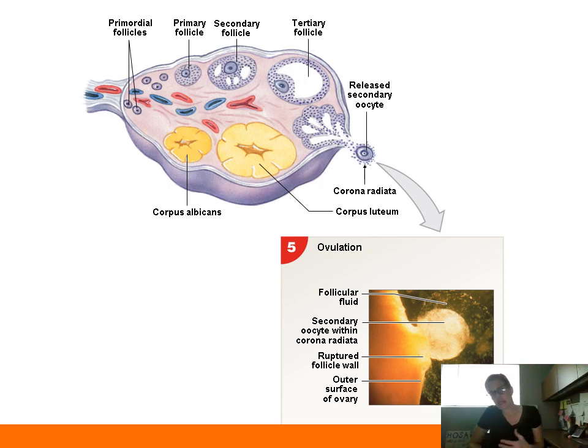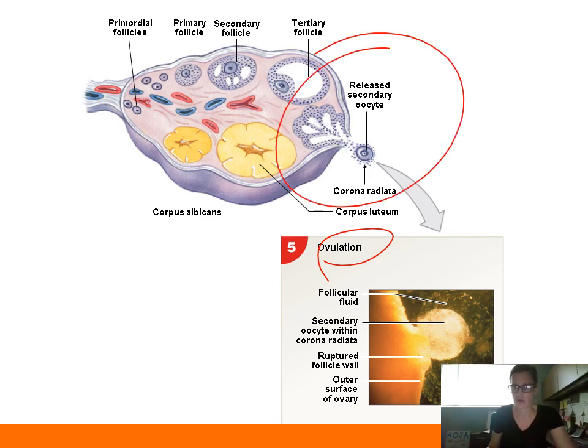The next stage in the ovarian cycle is ovulation. In ovulation, the secondary oocyte, remember, is in the middle of meiosis two. So it finished meiosis one, it starts meiosis two. This secondary oocyte, paused in the middle of meiosis two, is going to get released into the pelvic cavity. So it gets released from the ovary into the pelvic cavity. And that's what you see happening right here.